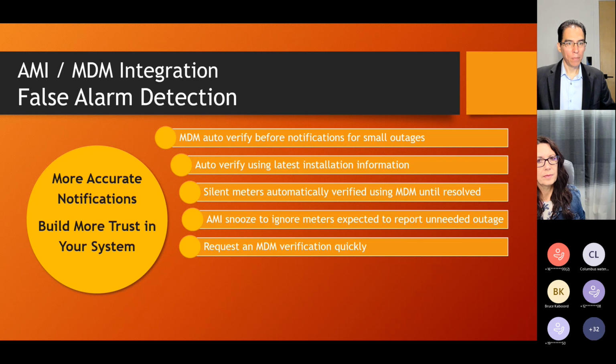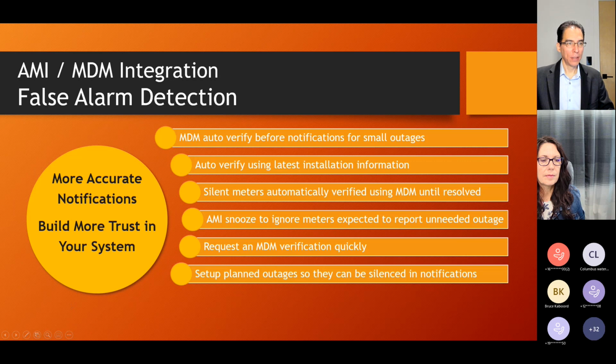And then it'll be more relentless with its check on that particular meter for a while, trying to get that verification. You can also ask for a verification on a meter that hasn't reported an outage. So perhaps you get a call and you have some questions about that meter before you're at their location. You can do a request against the MDM to get information about that meter before you even go.